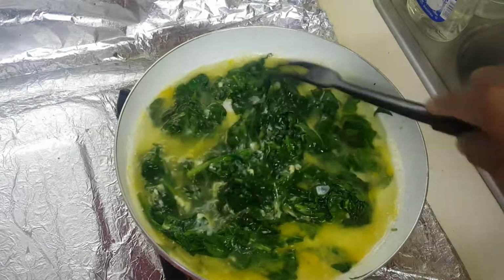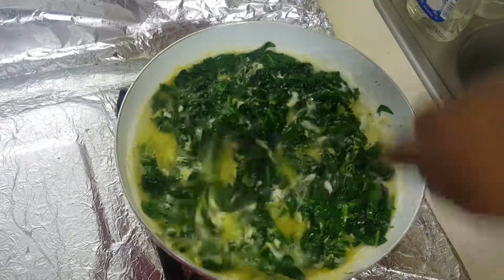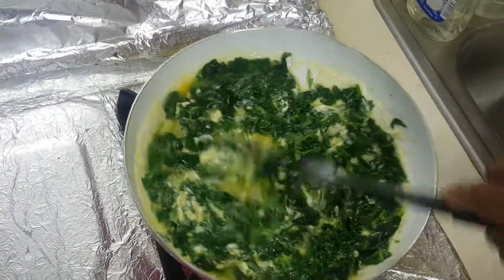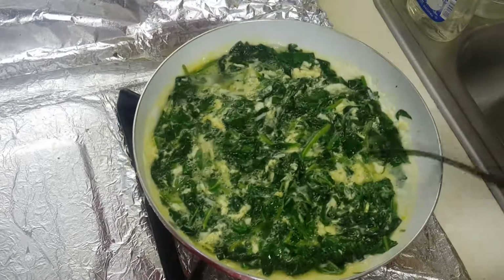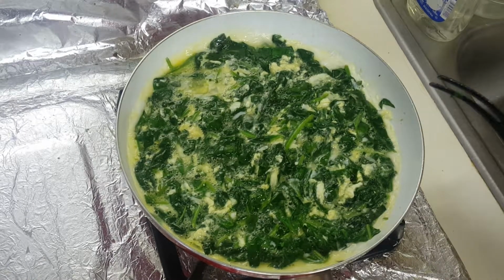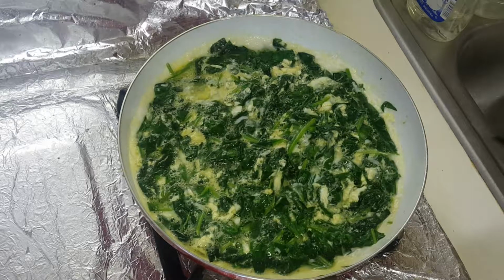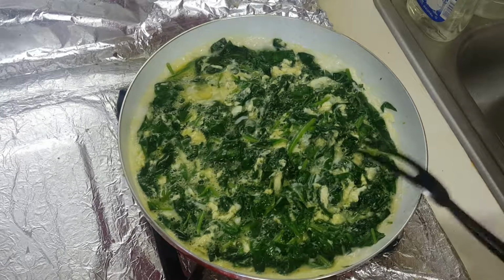Okay, let it... You can stir them up. Keep stirring up, see? Stirring up like that. There we go. Can't let it cook on high heat, because it's gonna burn the outside. Okay, let it cook on low heat for about 1 minute, 2 minutes. Let it cook like that.